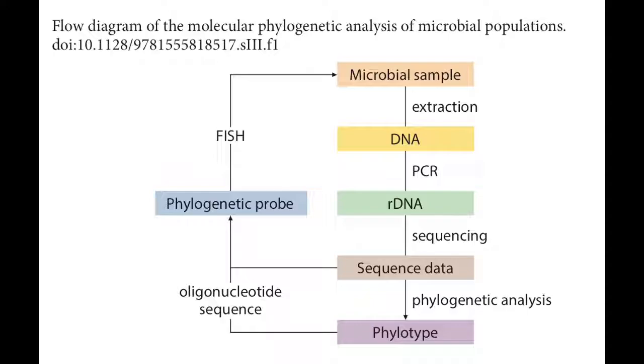So we're going to do a bunch of this. You can use this approach to identify microbial groups in a population. You can use it to count them. So if you've got a probe against a particular kind of organism, you can use fluorescent in situ hybridization to light them up in a sample, and you can go through and count them. You can look at their morphology. You can watch an enrichment culture and see if the organism you're interested in is getting more abundant over time. We'll talk about an example of that today.